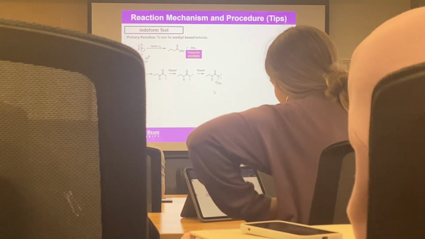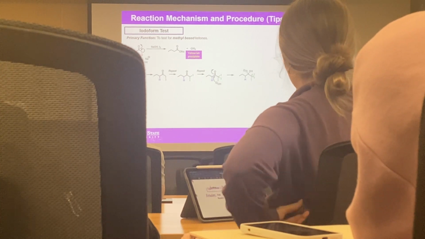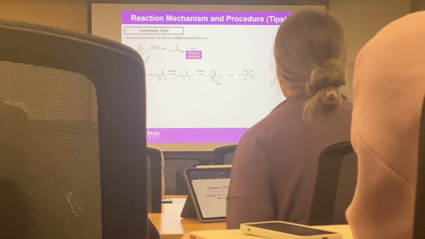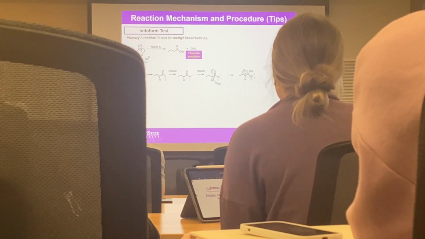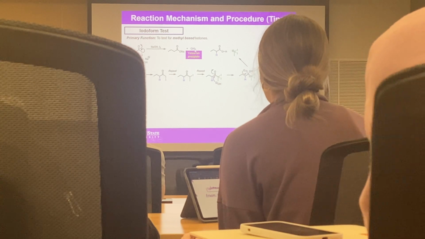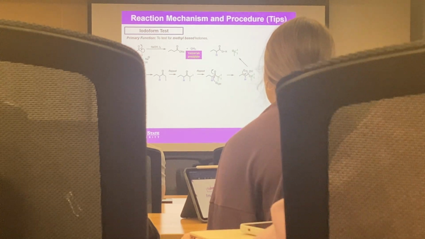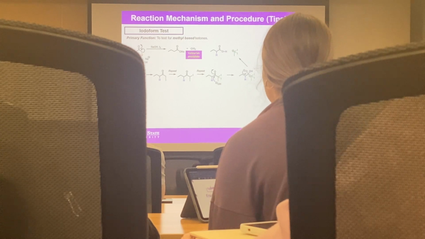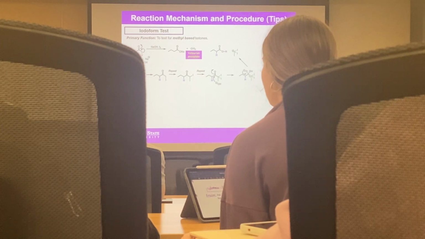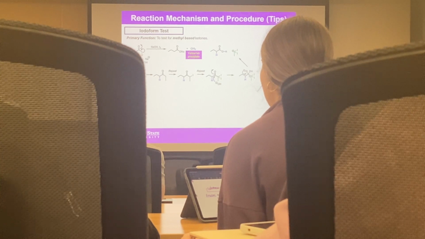So that OH minus is now going to attack that carbonyl and eliminate this group. That forms this intermediate, and then this group comes out. And that is what forms your iodoform. This is known as iodoform, which is responsible for that yellow precipitate you see. So when you see that yellow precipitate, that tells you there is a methyl group on your ketone. That ketone C double bond O has a methyl group, because if you have this methyl group, it undergoes this reaction to give you that iodoform.